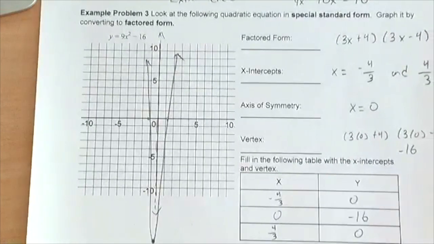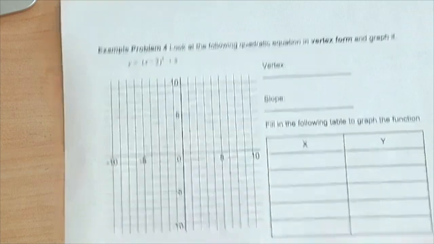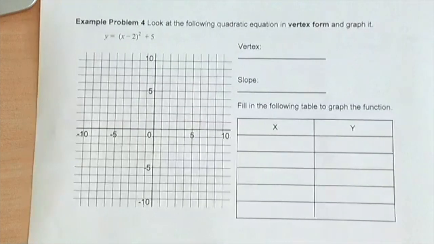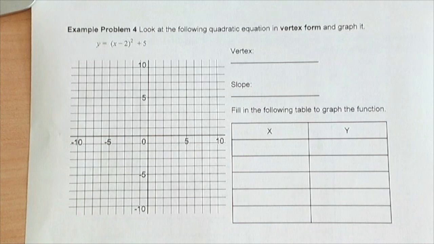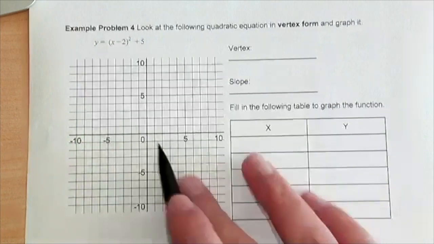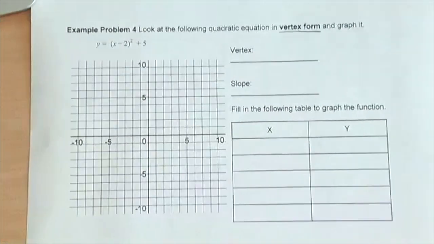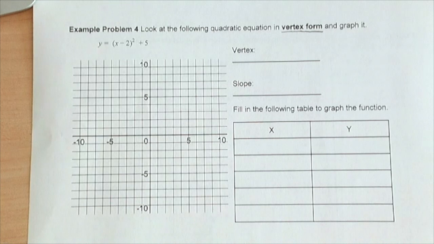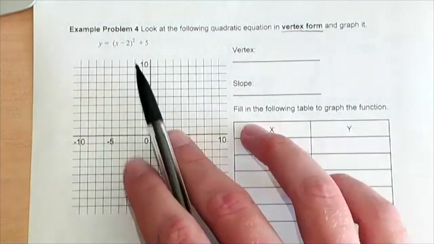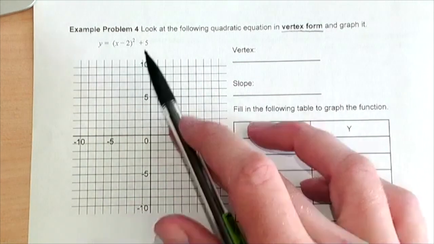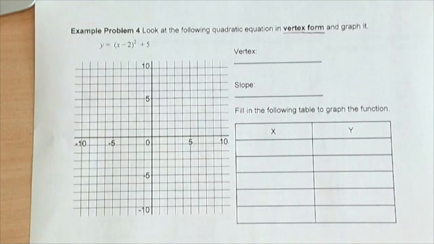But we are going to now continue with 4 and 5, which are mandatory. Okay, so I'm gonna tell everyone they can skip the part we just did if they wanted to, but this is the other form that we know how to graph, the vertex form, and this could definitely be on the test. This first question is gonna be super easy because graphing in vertex form is actually easier than graphing in factored form. Just getting there is a little harder if you have to complete the square.